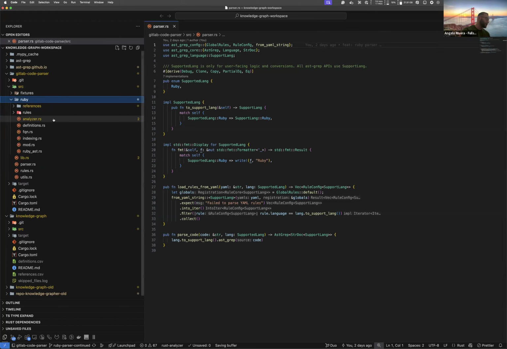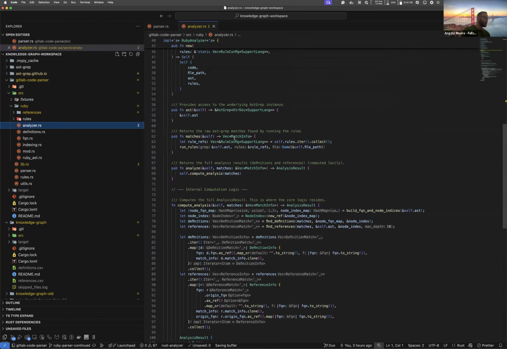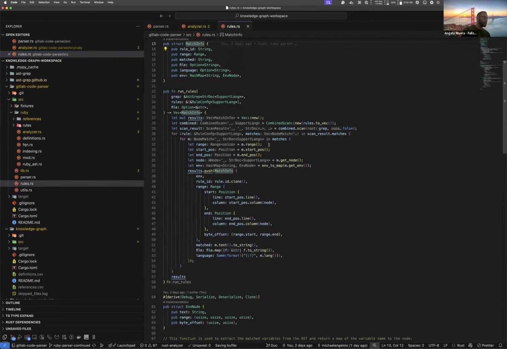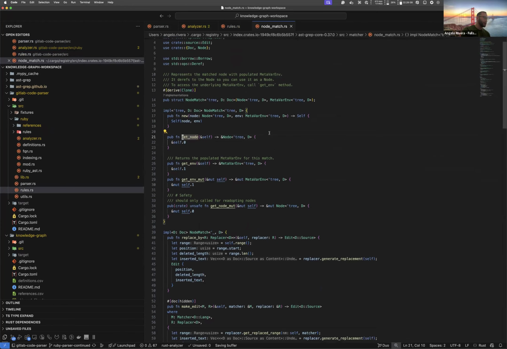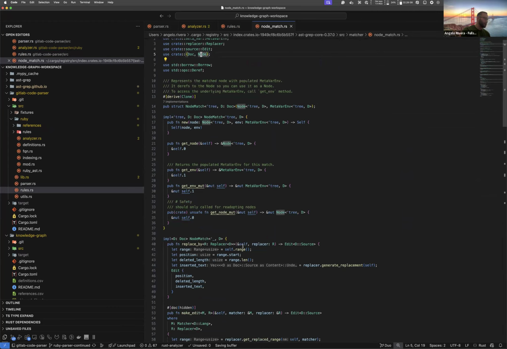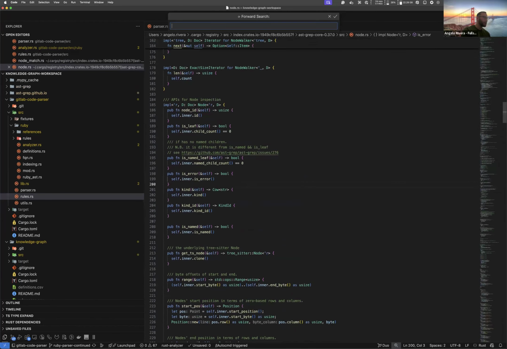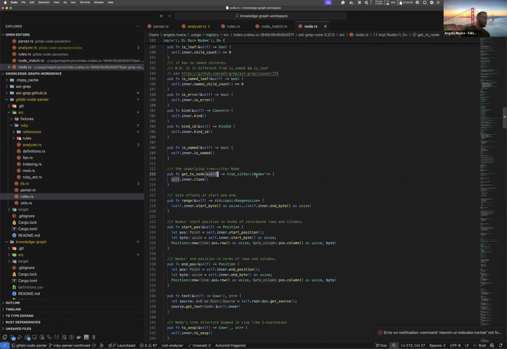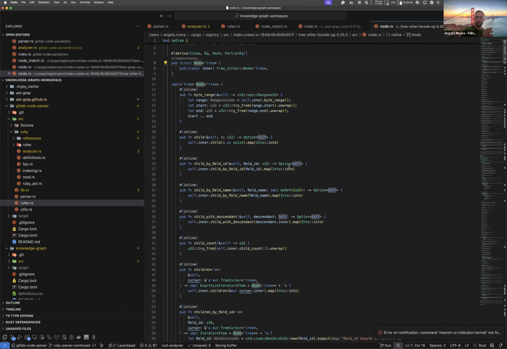And just to show you what I mean by that, let me find matches, sorry. If we go to matches here and I go to get node, so this is the AST grep core node. But you can see it uses create node. So these are all the nodes, but I think there should be a method like get tree sitter node. Here we go, node, tree sitter, maybe tree. Oh, here it is, the underlying tree sitter node. So you can see I could even walk through and go straight to the tree sitter code directly from here. So if I go here, this is the tree sitter source code that AST grep wraps. So developer experience is pretty good.